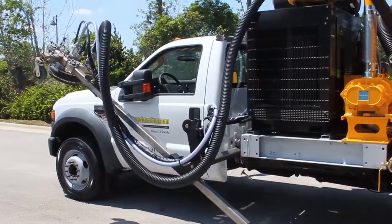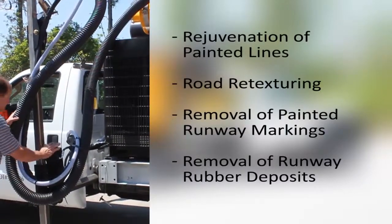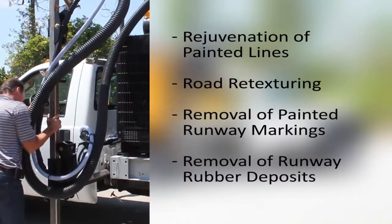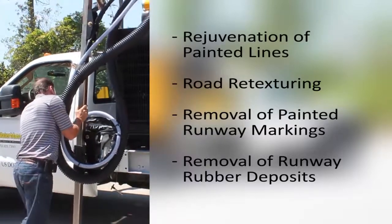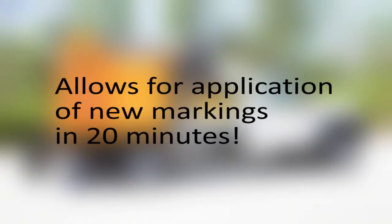The size of this system allows for easy mobilization for the rejuvenation of painted lines, road retexturing, removal of painted runway markings on grooved runway surfaces, and the removal of runway rubber deposits. The SK2000 is also capable of cleaning and rejuvenation of the retroreflectivity markings, as well as simultaneous vacuum recovery, which allows for the application of new markings in 20 minutes.